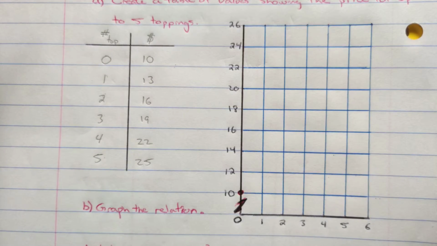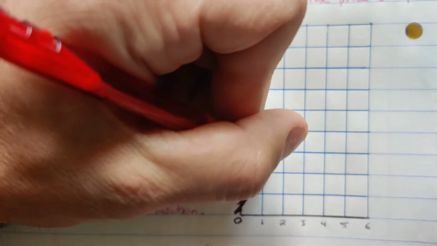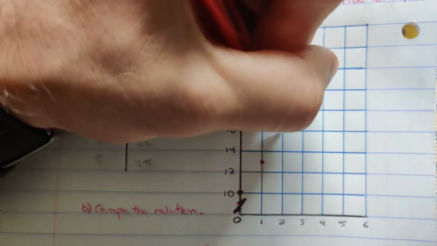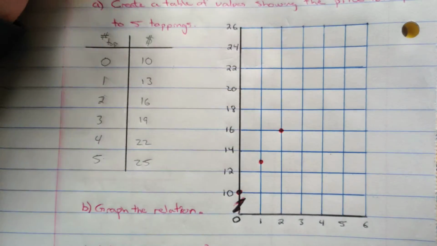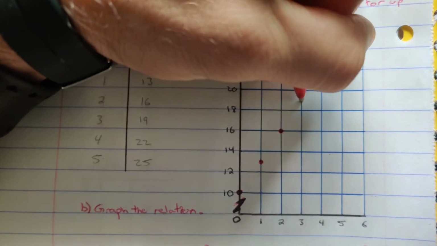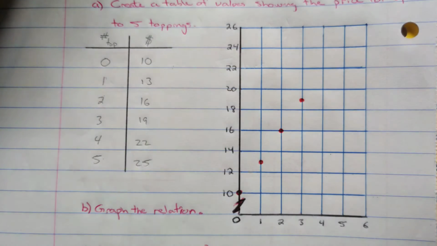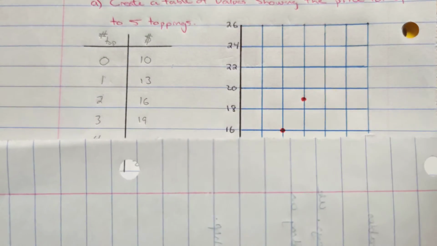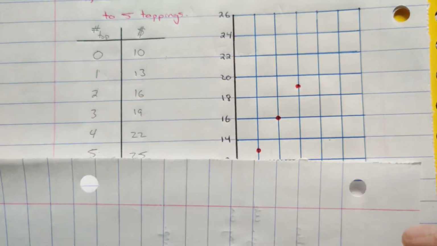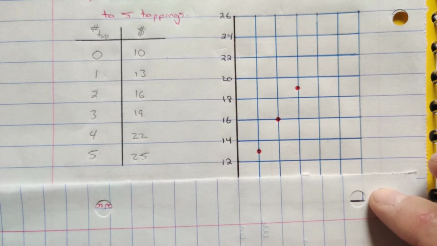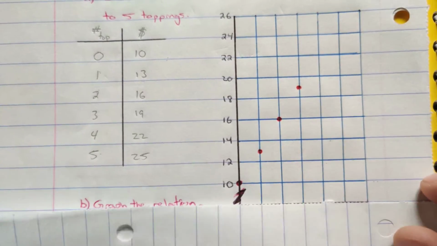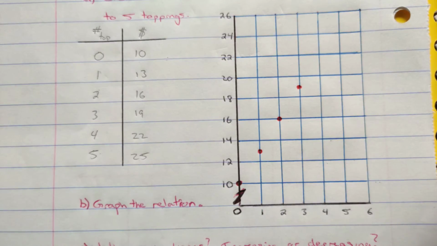So we've got (0, 10), (1, 13), about here in the middle, (2, 16), (3, 19), again about in the middle here. We're trying to be as accurate as we can. And just to note, when I drew these graphs, I took a second piece of paper that had the same grid, because the lines are the same width apart, I can turn it this way to draw my lines, and then I can get a nice pretty graph. I drew a set of dots down here and a set of dots at the top, and that allowed me to make a nice pretty graph.